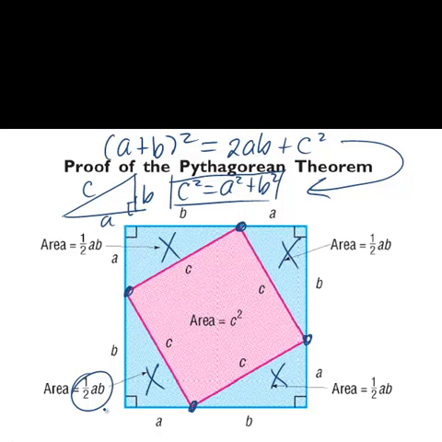All right. We could also prove the converse of it, and I think I already mentioned it at the beginning of this recording. If you know that the relationship between the three sides of your triangle is given by this equation, then the implication is that the triangle is a right triangle. So it's an if and only if proposition: a triangle is a right triangle if and only if the equation holds.